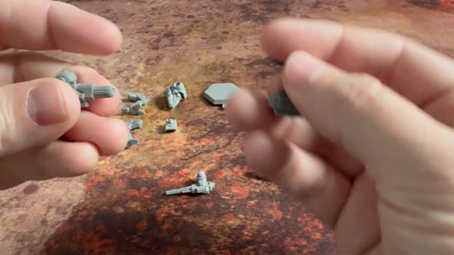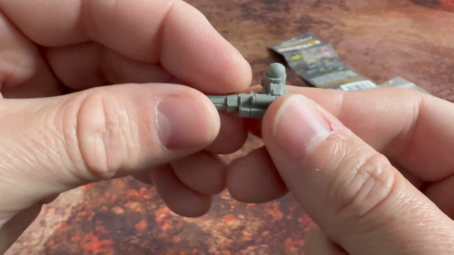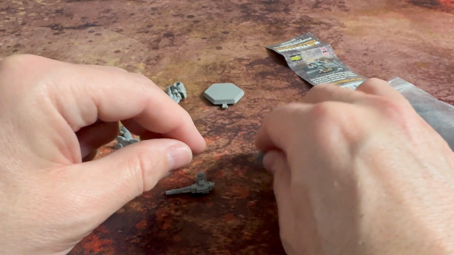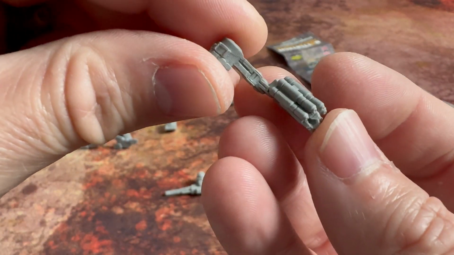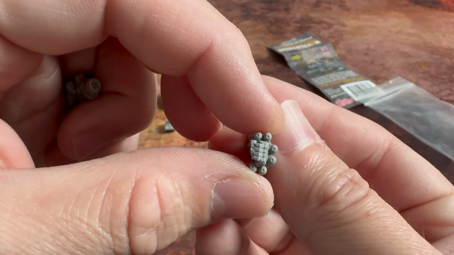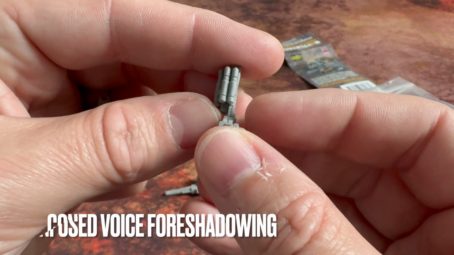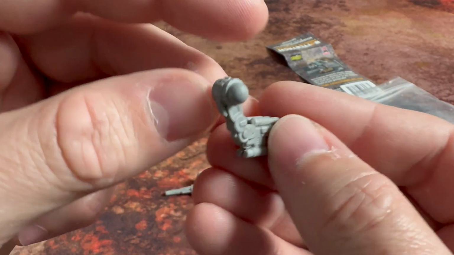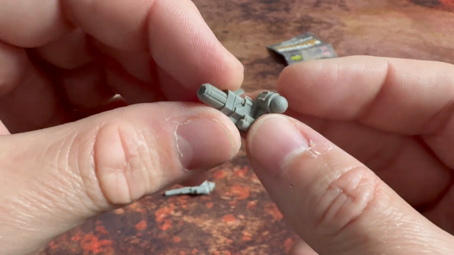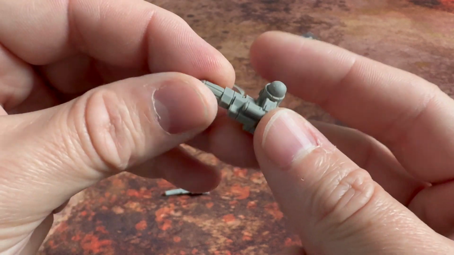That was it. So the B configuration was originally featured in Technical Readout 3050, The Return of Kerensky. And this takes what is in effect not that, but this, a somewhat Nova Prime-like hexagonal type. Well, it's not hexagonal now. It's a set of 6 ER medium lasers on the left arm. So a lot of medium range punch here. ER medium lasers are one of the workhorse weapons of the clans. And on the right arm, we have the formidable Ultra Autocannon Class 20.